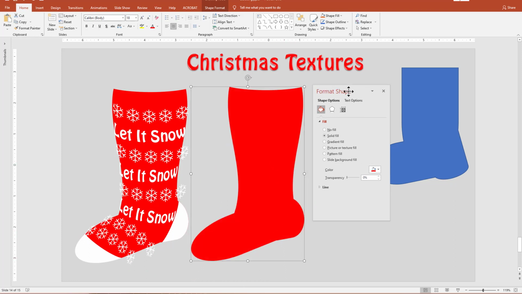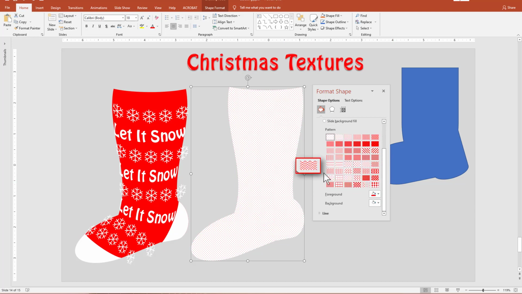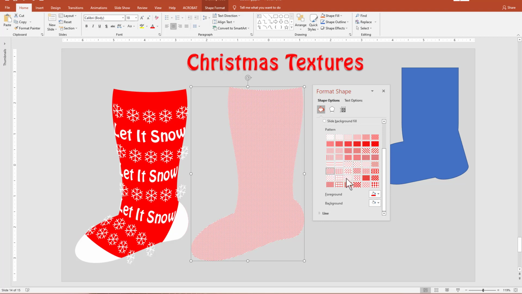Okay, so our nice textile pattern is going to be made with the pattern fills. So I'm going to click on my pattern fill. Now the pattern I'd like to use is this one called zigzag, but I want it to be black and white. It needs to be a strong pattern. So I'm going to click on this, make it black.